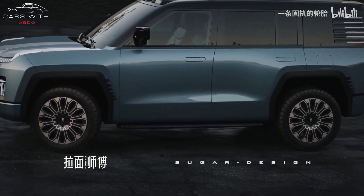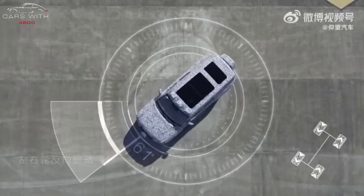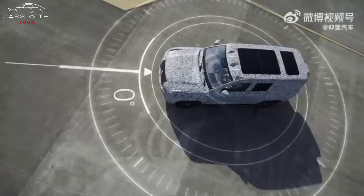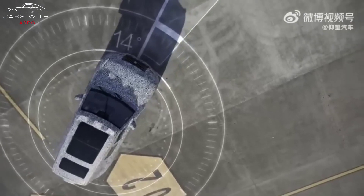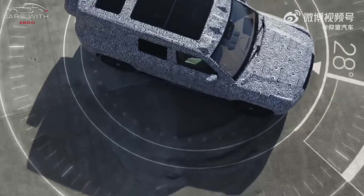The Yangwang U8 features a tank-like 360-degree rotation capability. The OneSquare technology is a new type of wheel motor system which drives the vehicle through four independent motors without relying on turning the steering wheel, allowing the car to turn 360 degrees in one position. The four-wheel independent motor technology can control vehicle movement through real-time wheel torque control, helping the driver in the event of steering wheel failure or tire blowout.